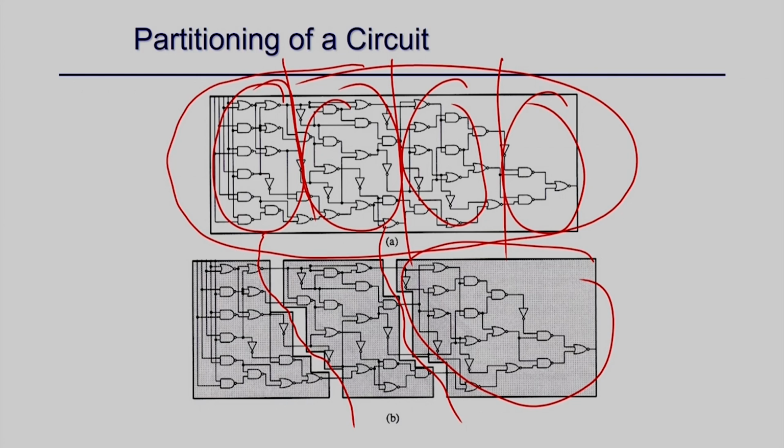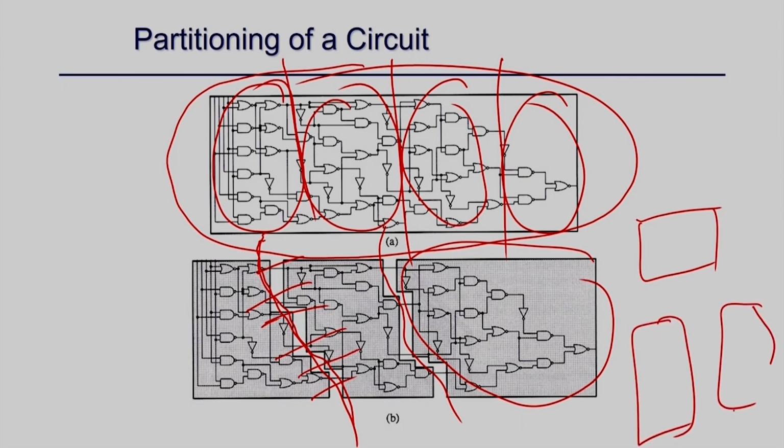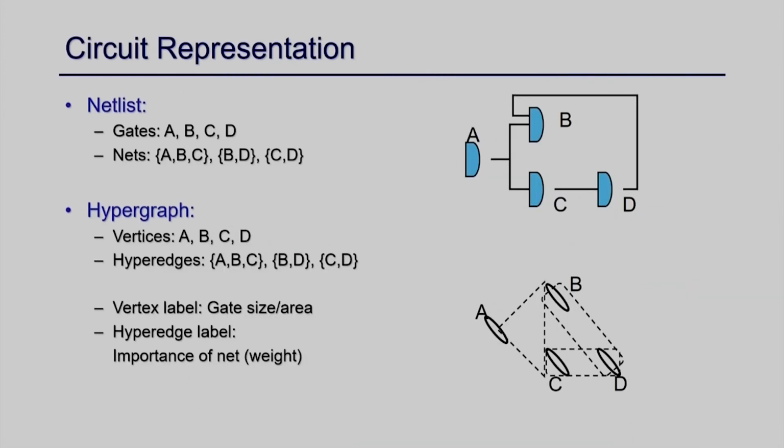We have to partition, and what we have to take care of here is the number of wires crossing this cut, right. If you make a partition here, we have to identify how many wires are crossing, because those wires have to be routed later. When you break things into, say, 3 components as I showed here, all the connections crossing this cut have to be routed. So your objective will be to find a cut which has the minimum number of such routing connections. That gives you the benefit of far fewer interconnections, and that is a good partitioning of your algorithm.